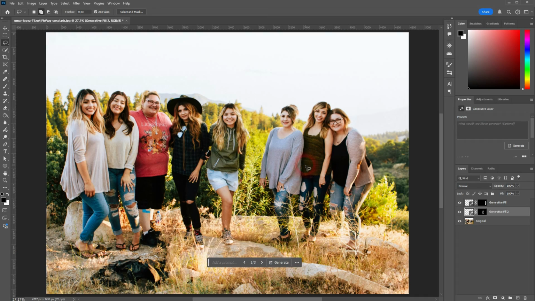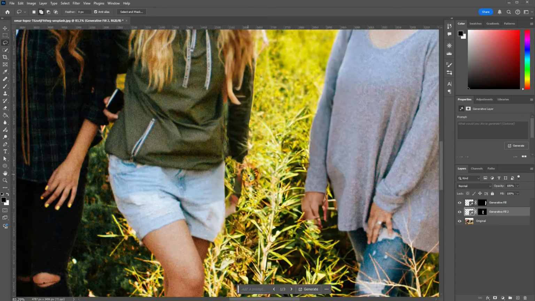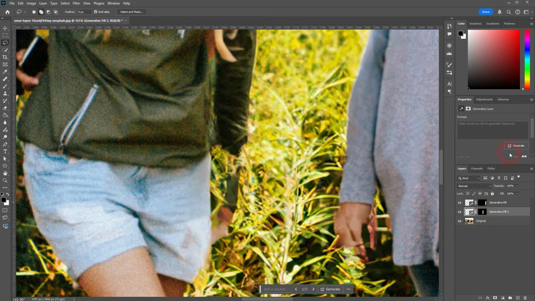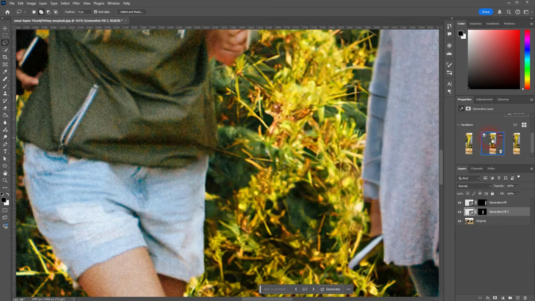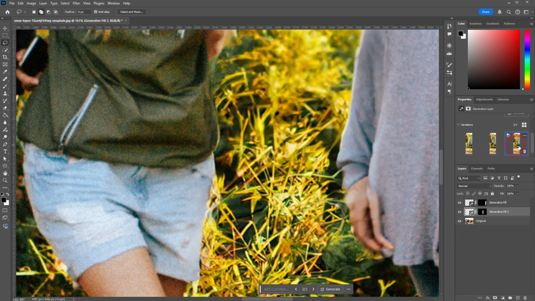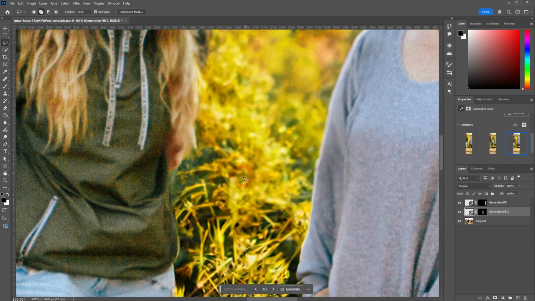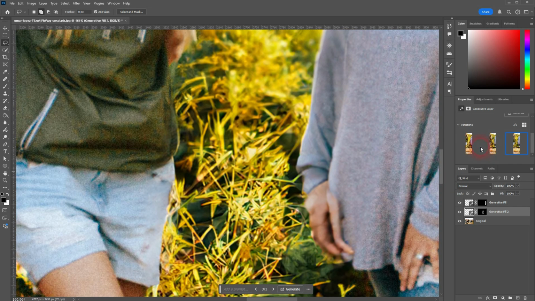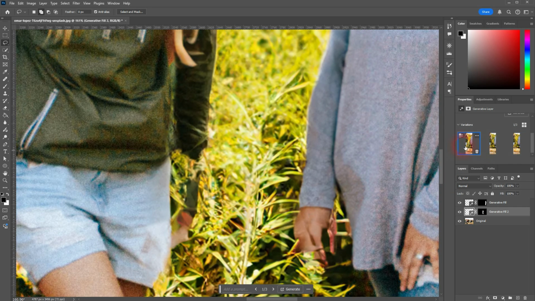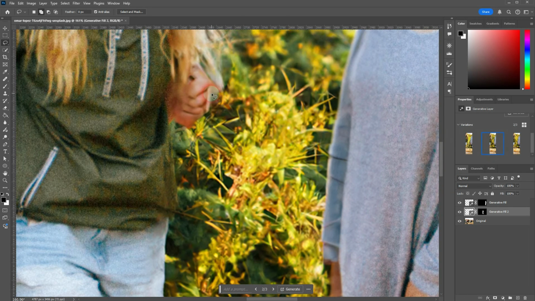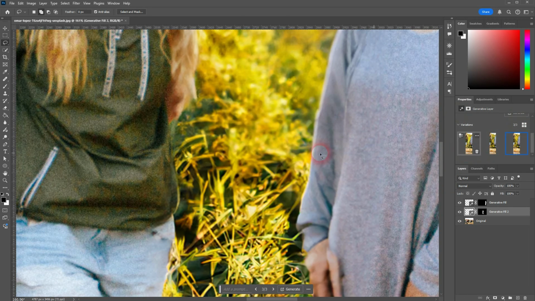And here you can see we've got some results that aren't perfect. Here it tried to create an arm, but the hand is missing. Here we've got a single hand, so only the one is usable. Sometimes you have to just rerun it again to get a decent result. But in the end you can see that even a person here from the center can be easily removed using generative fill.